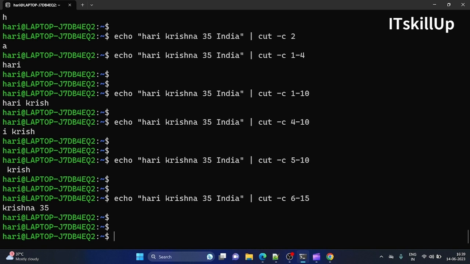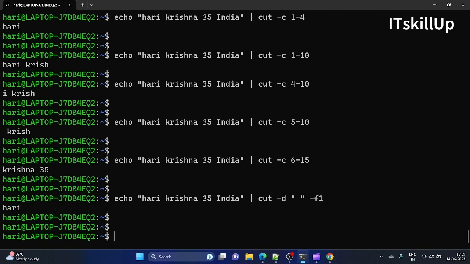Most of the time we use the cut -d method, and we give the delimiter with which we need to divide the content, and then we give the column. Similarly, we'll change the content a little bit and use a hyphen or a pipe symbol.